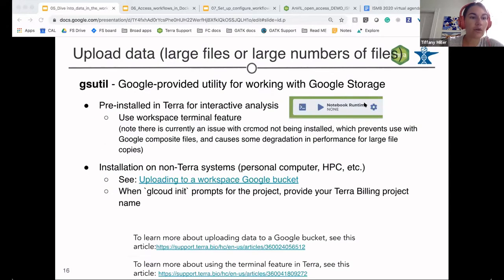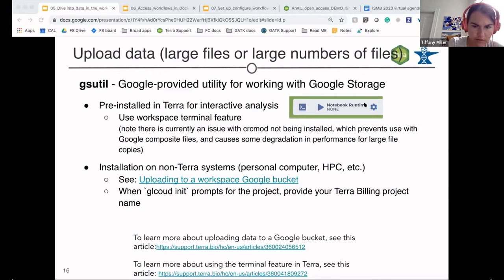You can also use GSUtil, which is a great utility for moving large amounts of data. It's pre-installed in Terra for interactive analysis, so you don't have to install it. But if you're trying to use it locally, you would have to download the SDK, and you can run through some prompts that are provided.